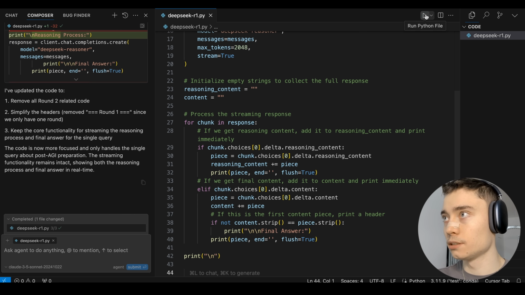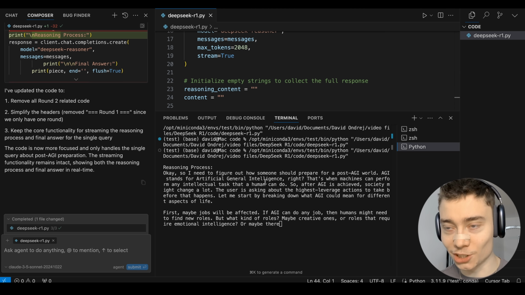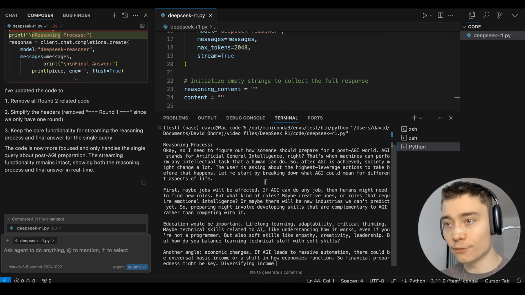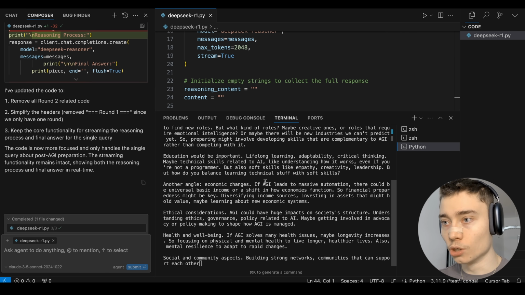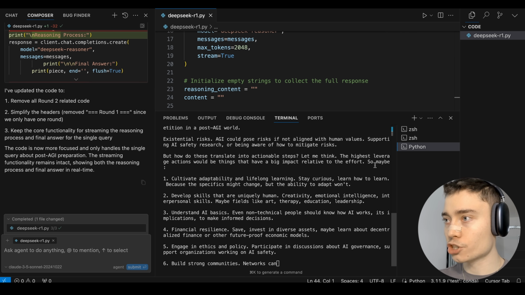and we actually have more feedback in the console. So let's run this again. Reasoning process, boom, there it is. Look how much faster it is when it's running on the DeepSeek platform than my MacBook, right? So yeah, this is the advantage of hosting models on the web, but I'm actually curious in this response.